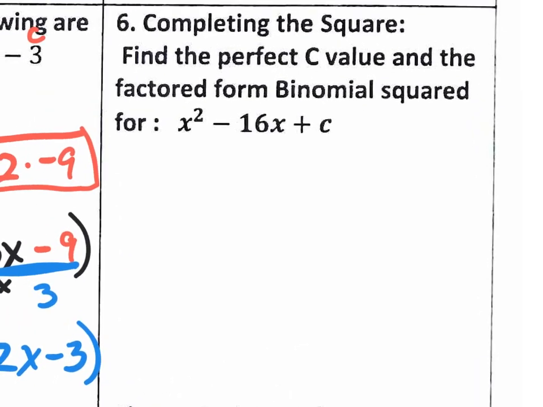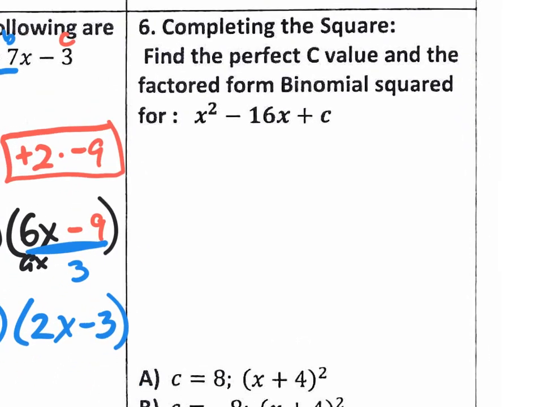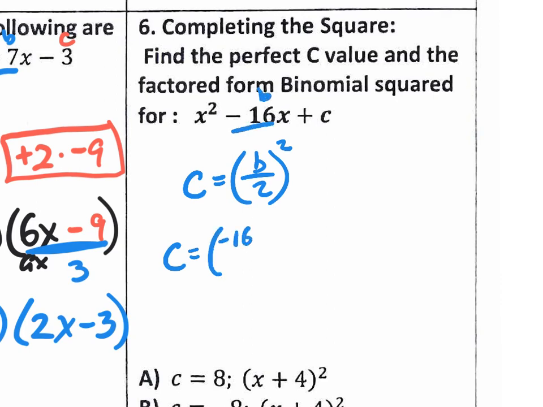Do you guys remember completing the square? Yeah. Okay. Now this isn't applying completing the square when you're solving an equation. This is just that part of the worksheet where I told you find that perfect C value and then what would that factored form binomial squared actually be. And in order to do this, you need to remember that your perfect C value comes from taking the B value, dividing it by 2, and then multiplying it with itself. So what would this perfect C value be? Anybody? 64. Positive 64, right? Because if you plug in the B value of 16, actually negative 16, divided by 2, and then square it, you'll have negative 8 squared, which is 64.